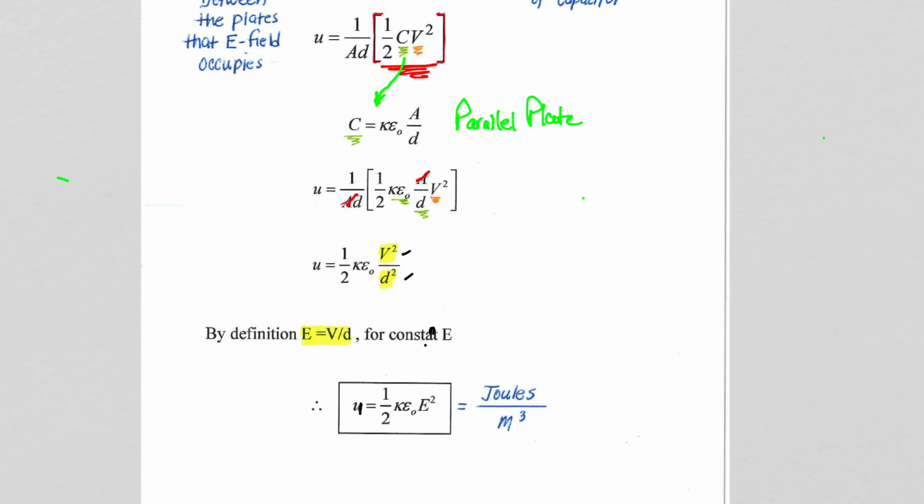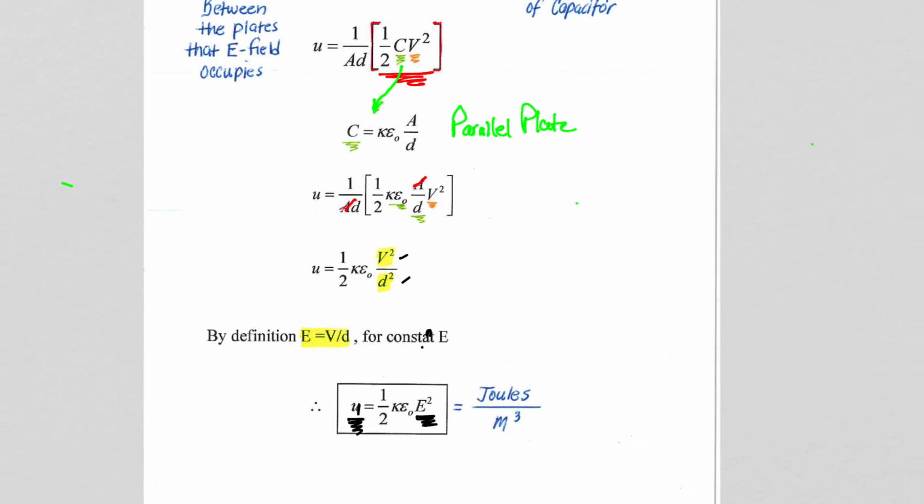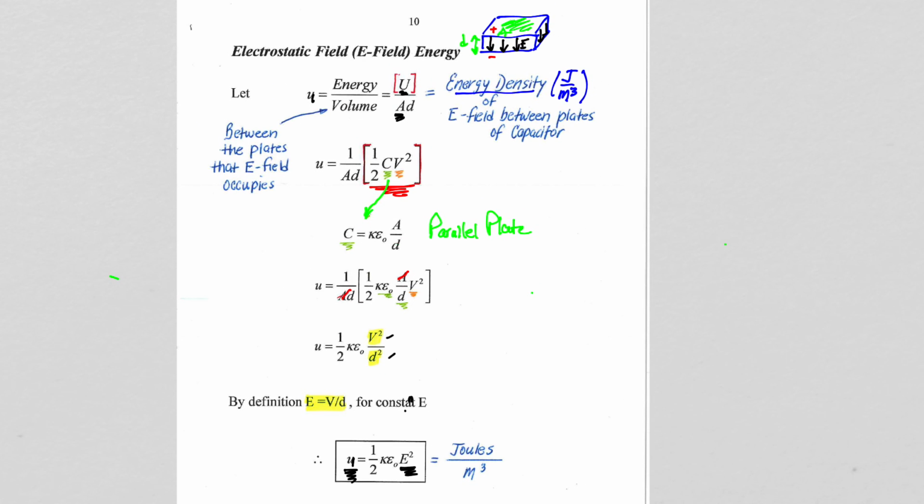The most important thing for us is not to be able to go through and memorize this derivation, but to know that the relationship between the electric field and the energy density stored within that capacitor is proportional to E squared. So in other words, if we double the electric field, we quadruple the energy density between the plates of the capacitor. And conceptually, we need to focus also on the fact that the energy itself is stored within the electric field.